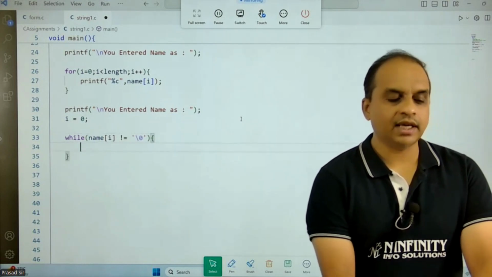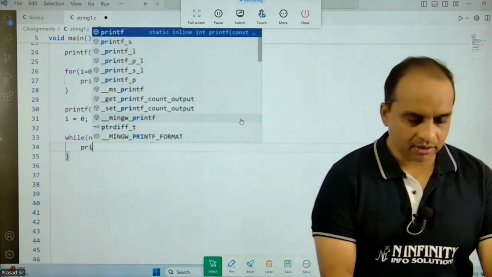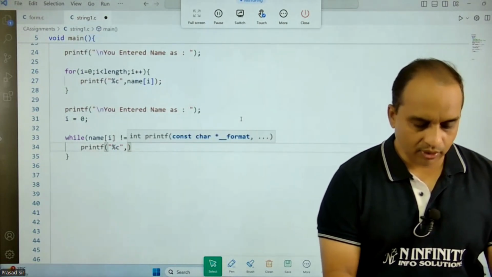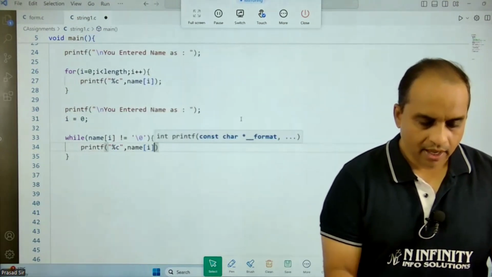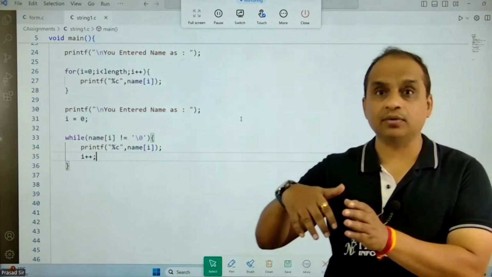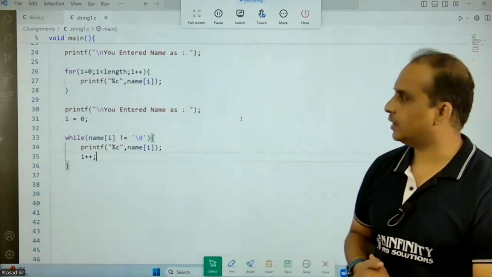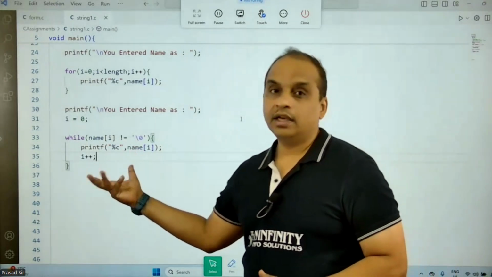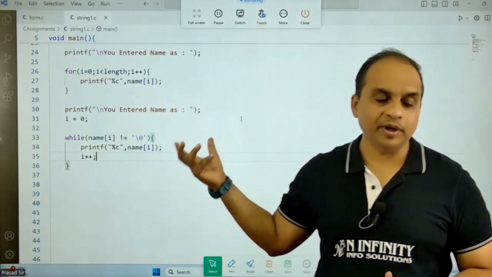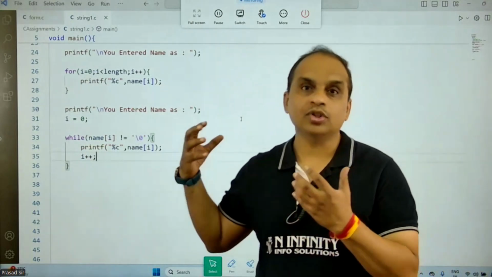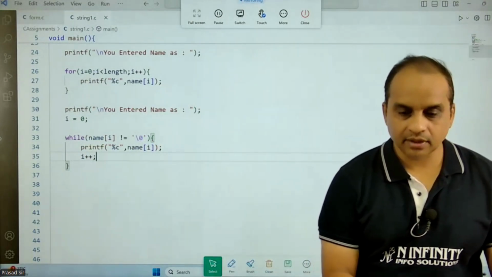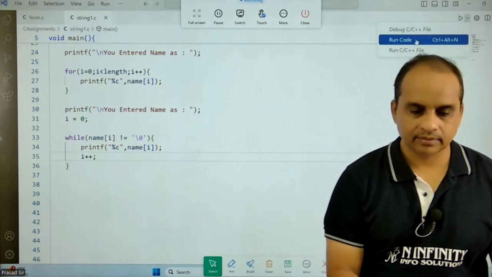हाँ, जब तक ये नल कैरेक्टर नहीं होता है तब तक उस कैरेक्टर को प्रिंट करो %c से एंड व्हाट इज इट? नेम ऑफ आई. एंड देन सिंपली गो ऑन incrementing the index value so that you can reach to what? The next character, right? So इसके साथ let's go on checking कि ये loop अपने लिए help कर रहा है क्या नहीं इस string को print करने के लिए, जब हमको string का length पता नहीं है. So let's see, let me run the code and check it out.